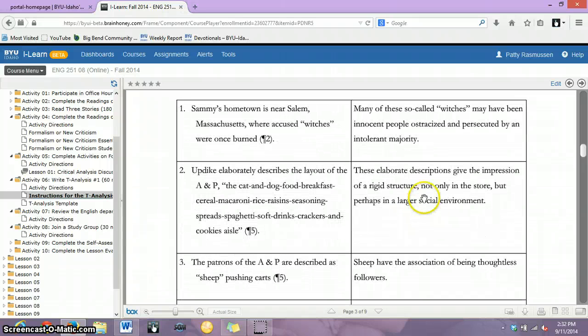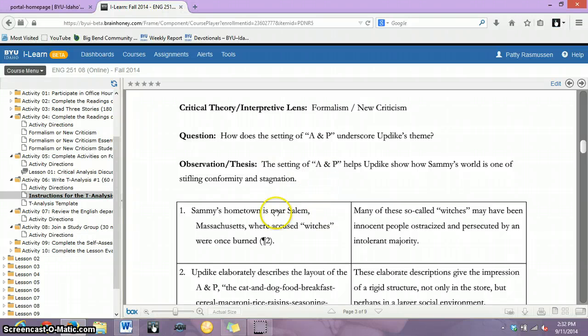I'm just getting down here to the visual. So on this side you have all of these thoughts, ideas, passages, and then on the right side you have what they mean and how they work together. And then you can come up with a thesis statement, or a question, sorry. I think you start with the question on what you're trying to figure out, find passages that help you answer that question, and then exactly how those passages answer that question, and then come up with an observation or a thesis statement. And this is all going to be used to write an essay.